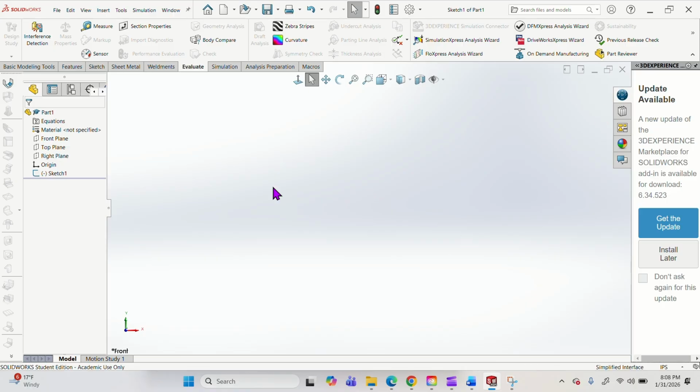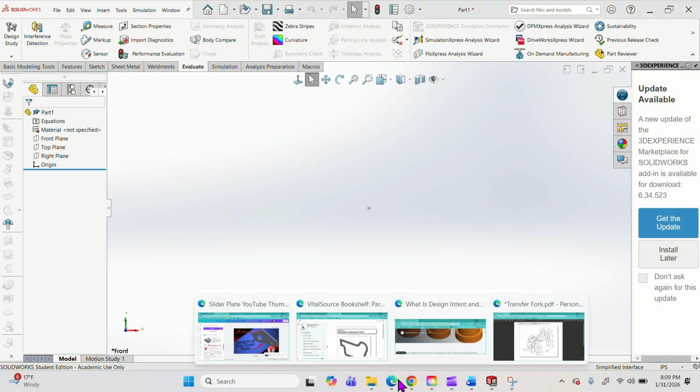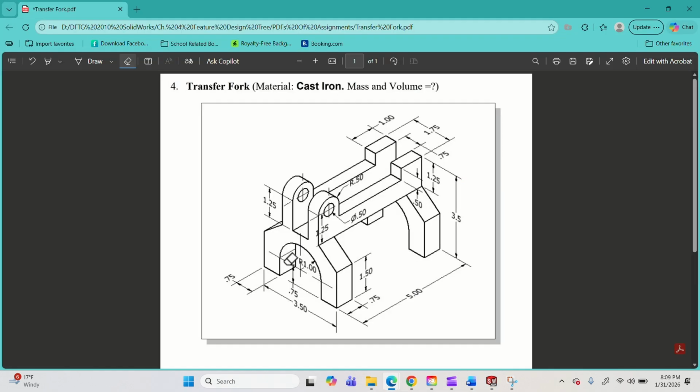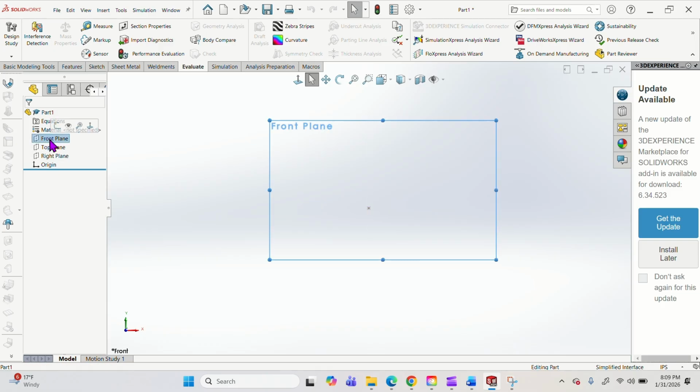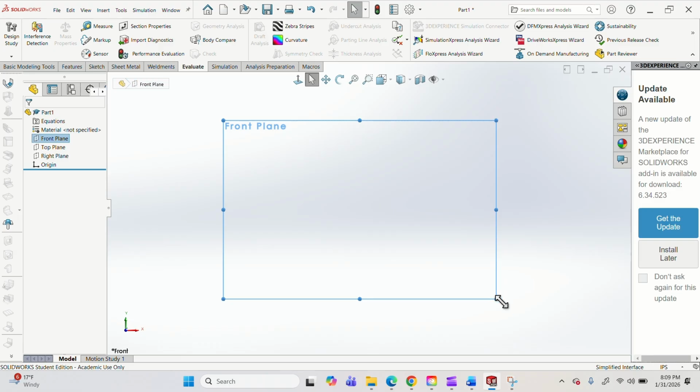All right, so I don't know why it always starts in a sketch. I need to figure out how to fix that. All right, so back to our PDF. Okay, remember, I wanted to make that sketch on the front plane, right? So I've got a physical book, so I'm not going to keep referring back to the PDF so it's not a bunch of back and forth, but I've got a physical book I can look at. You, on the other hand, might have to go back and forth.